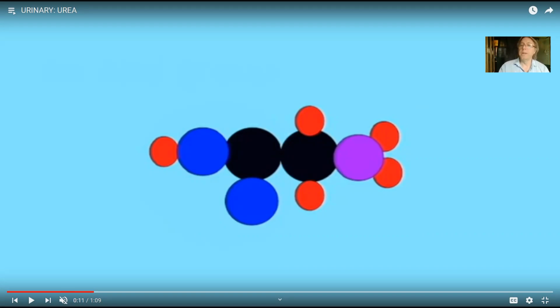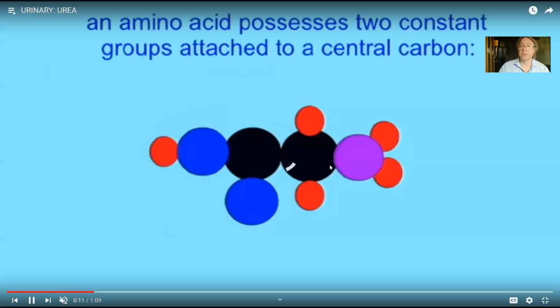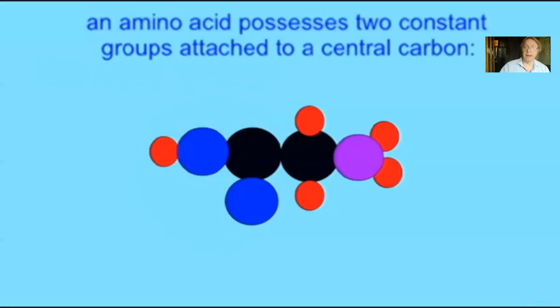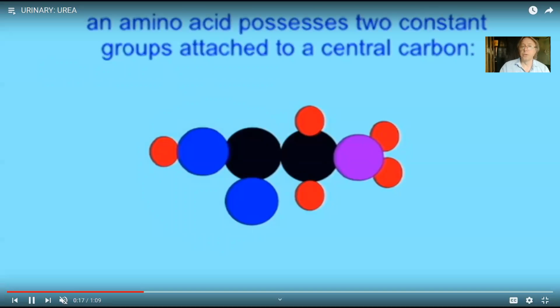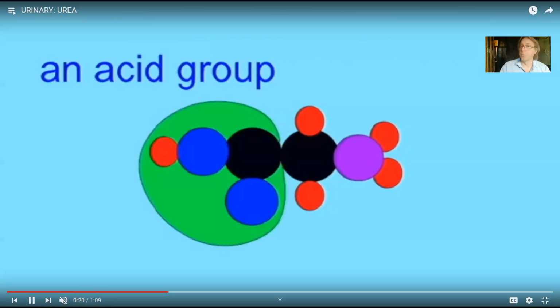When we eat proteins, we break the proteins into amino acids. The amino acids can then be used for energy, among other things. So for example, these carbons here can be sent to the Krebs cycle. Now, amino acids have their name because they have an acid group and an amino group. And in order to break this down for energy, one has to remove the carbons from the amino group. So the amino group is removed.